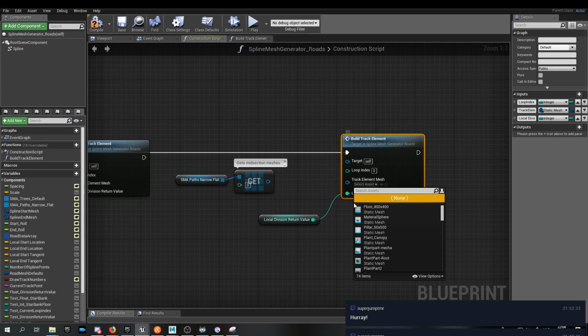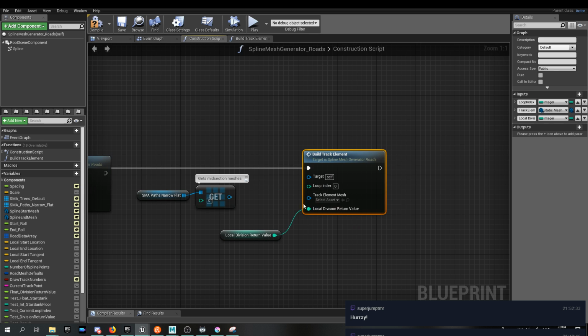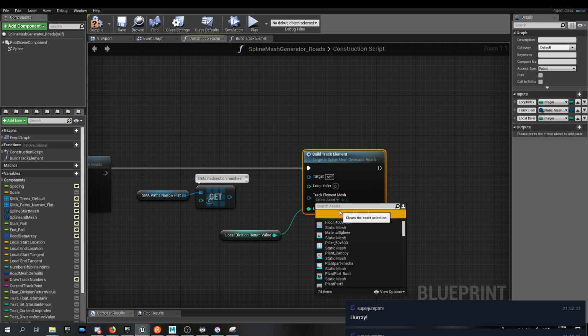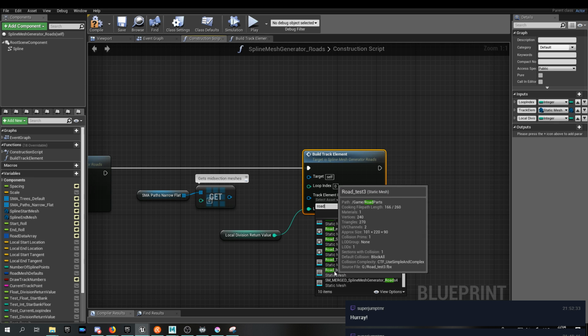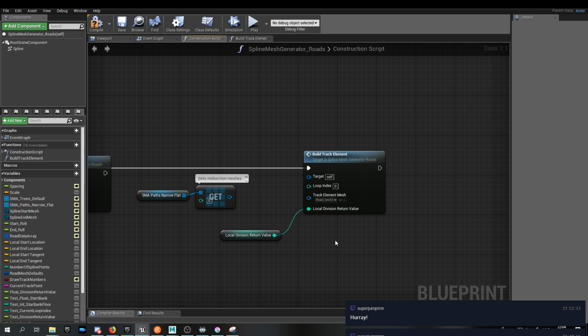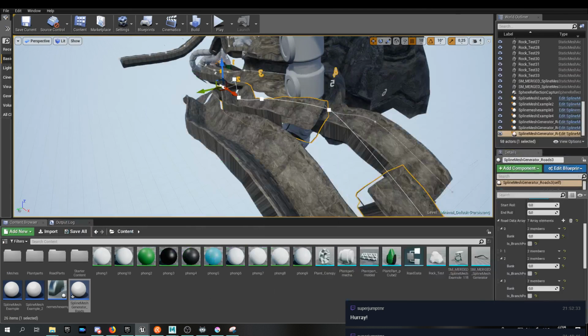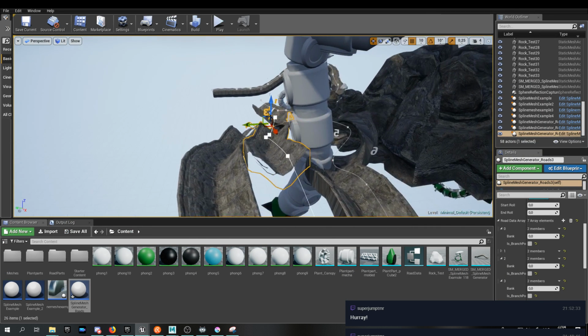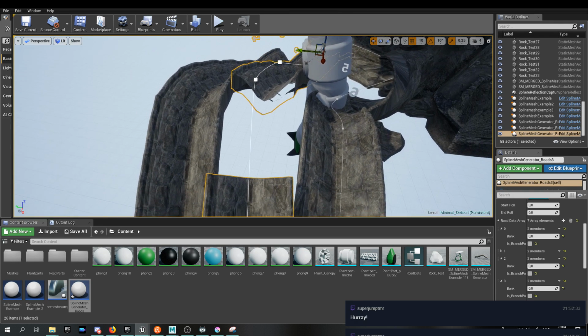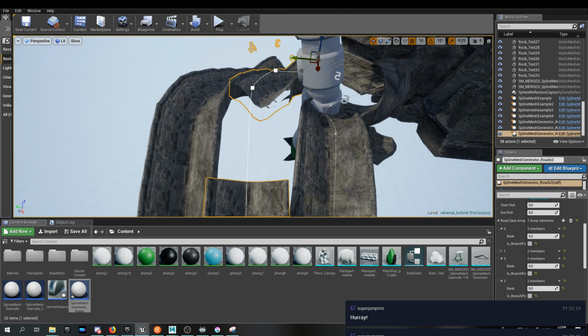Break link. Just gonna hard select anything. Oh, right.